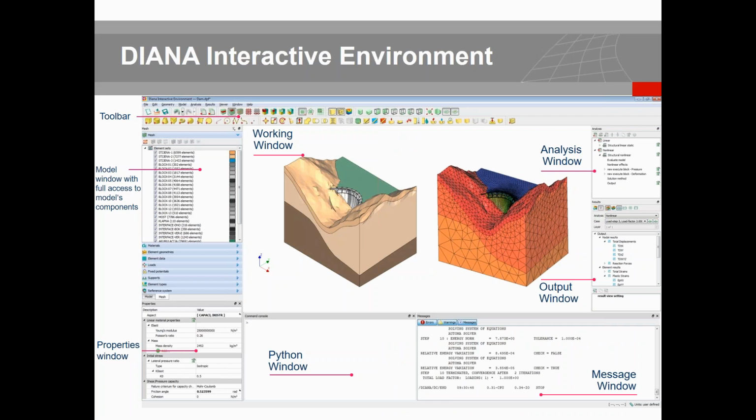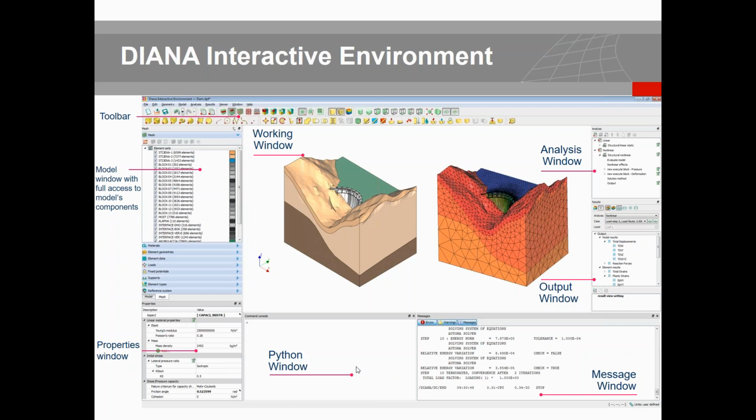The environment, now we have the latest version 10.4. It has become much more user-friendly than ever. So the environment is very interactive. We have a kind of a console for the inspection of your model at the geometry level, at the mesh level, with reference to the geometry components, loads, boundary conditions, functions, and the connections. We have a property window for quick and easy assessment of the assigned properties to the geometry, material, functions, depending on your selections from the upper windows.